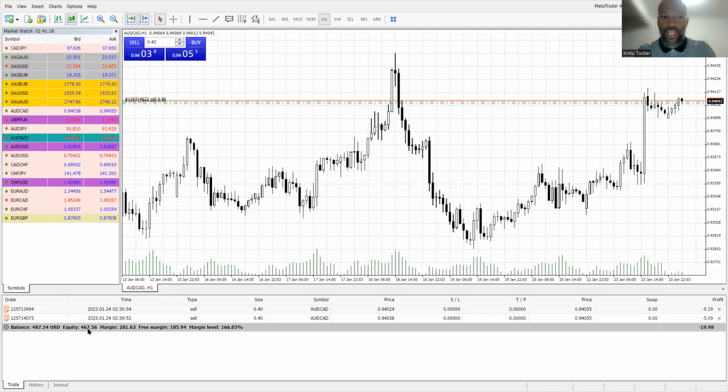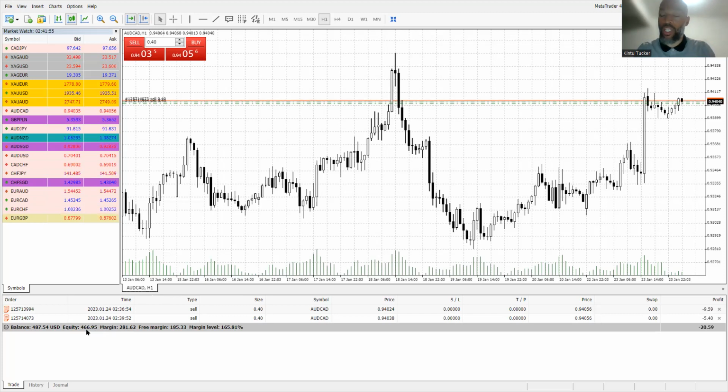The only thing that's going to change is the equity. The equity, if you look at it closely, the numbers change. 4, 6, 8, 15, now 4, 6, 7. That means that once that trade is over, whatever the balance is, that's going to be with your new equity once you close out the trade. Let's just say it hit all your take profits, meaning you entered the trade, the market went in your favor, and it hit all your take profits. That means all that profit is going to be your equity, and now your balance is going to change to the new equity. Just want to make sure we're clear with that, okay?